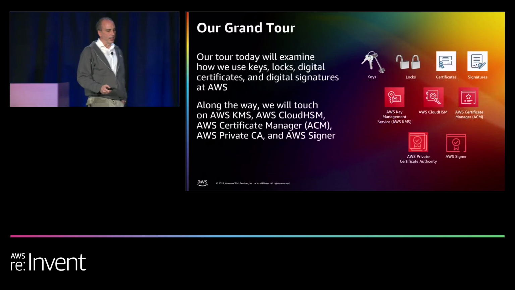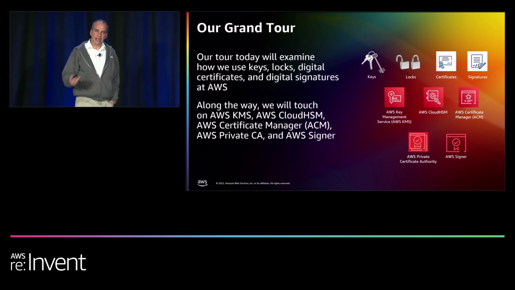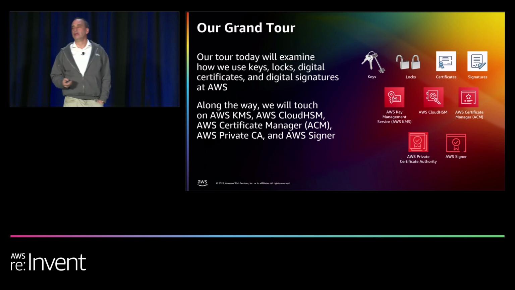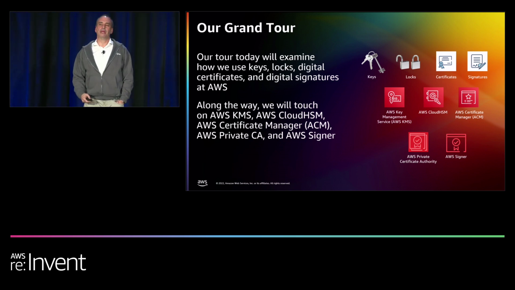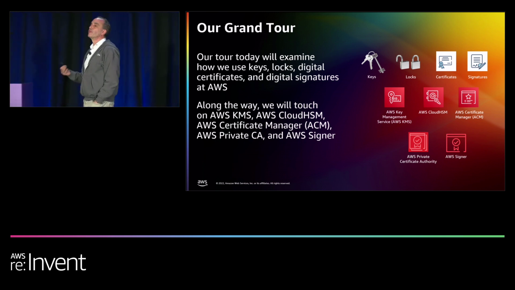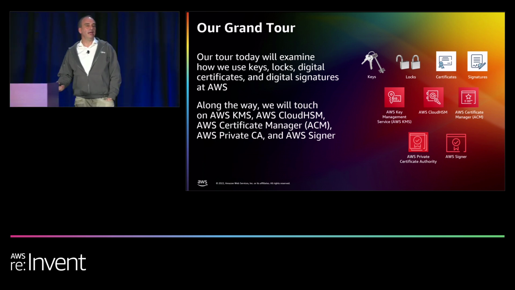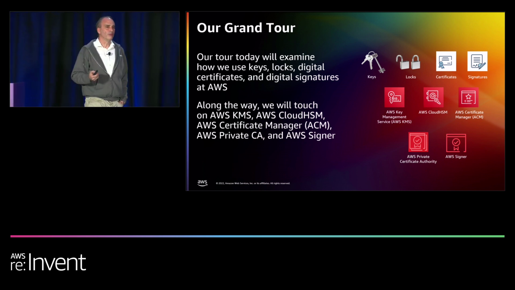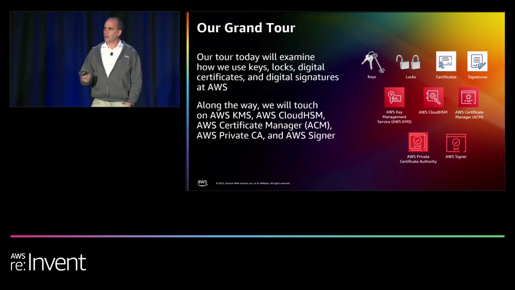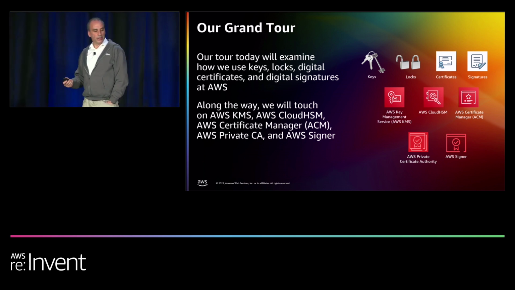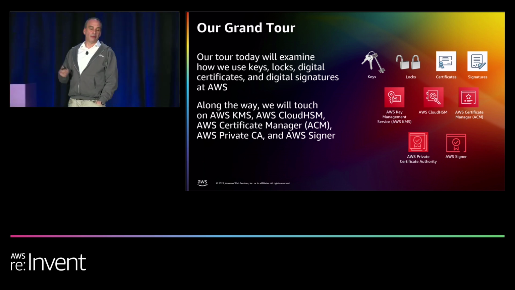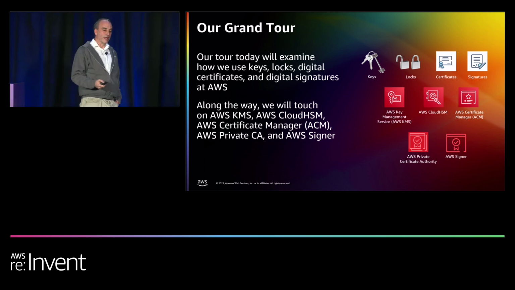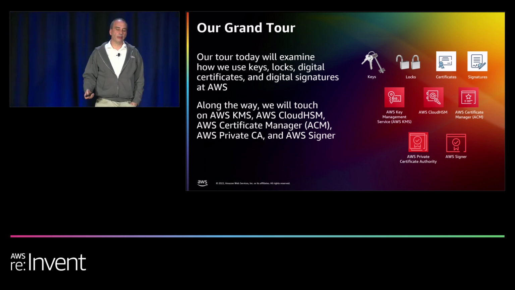So our grand tour today really looks at keys and locks, and that's my section. We'll take a look at some products that we deploy to help you build locks and keys, either client-side in your own applications, or taking advantage of what we call server-side encryption, which is embedded in every AWS service that touches customer data. We have a requirement and a security rule that if a service touches customer data, it must support data protection. And along the way, we'll look at some of our managed services. I'll be talking about KMS and Cloud HSM, and Param will cover Private CA and AWS Signer.